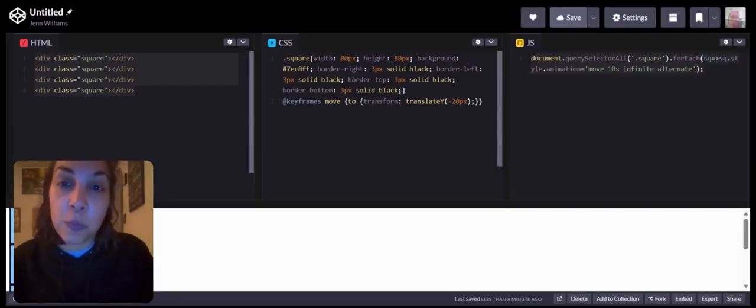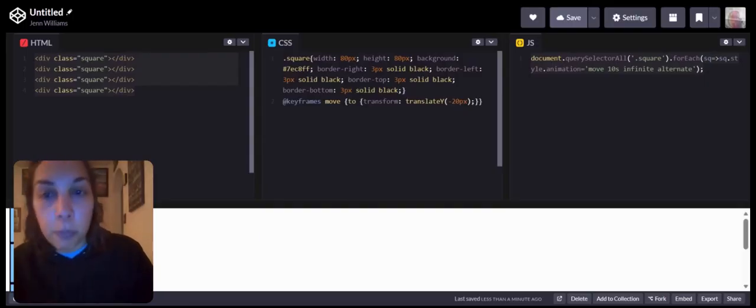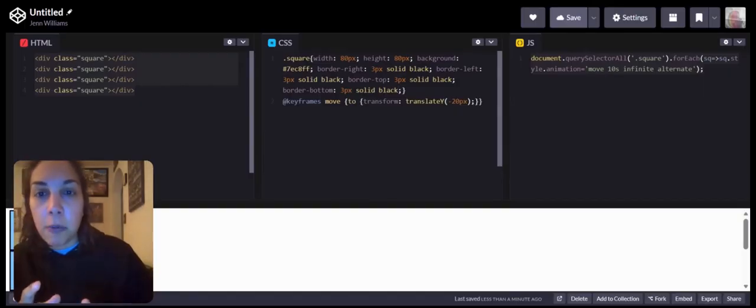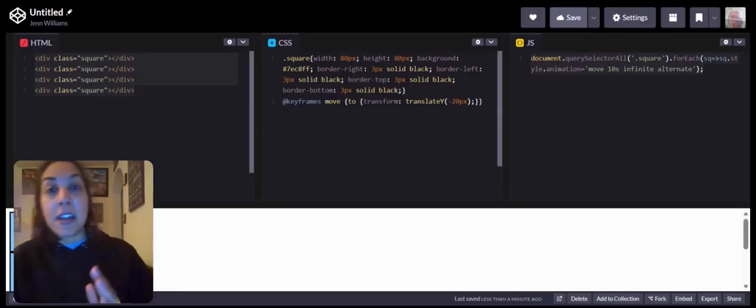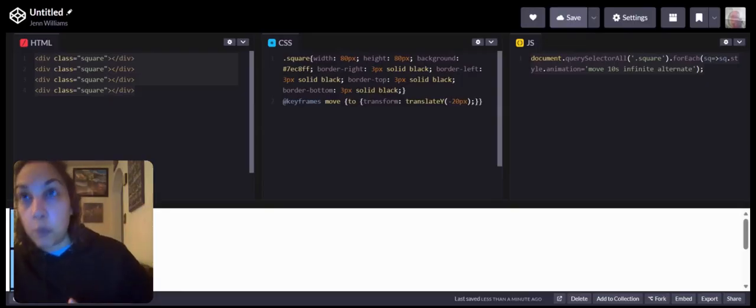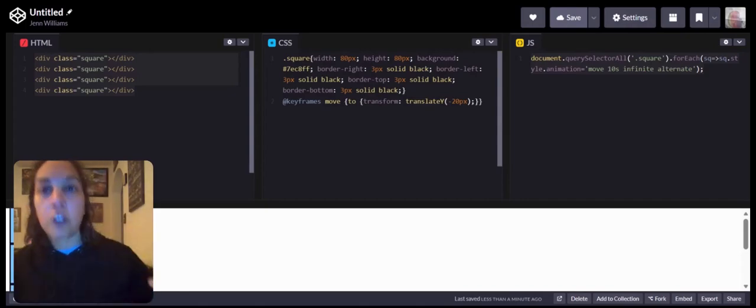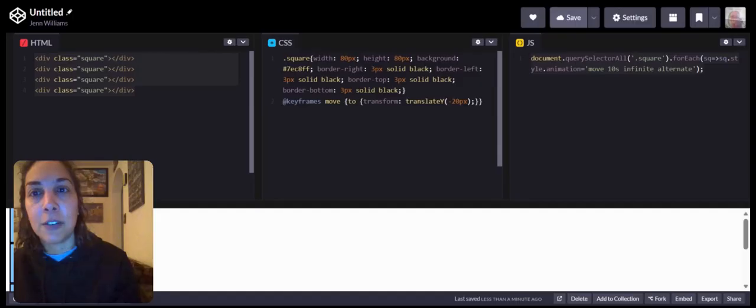But then guess what? How many brackets did you have? Well, clearly you have to close the bracket with the line that reads transform, translate, y-axis, 20 pixels, and you close that out with the curly bracket. But here's the thing. If you're adding another bracket between the word move and the word to, well, guess what? That's still like a new argument. So you have to close out that argument as well.